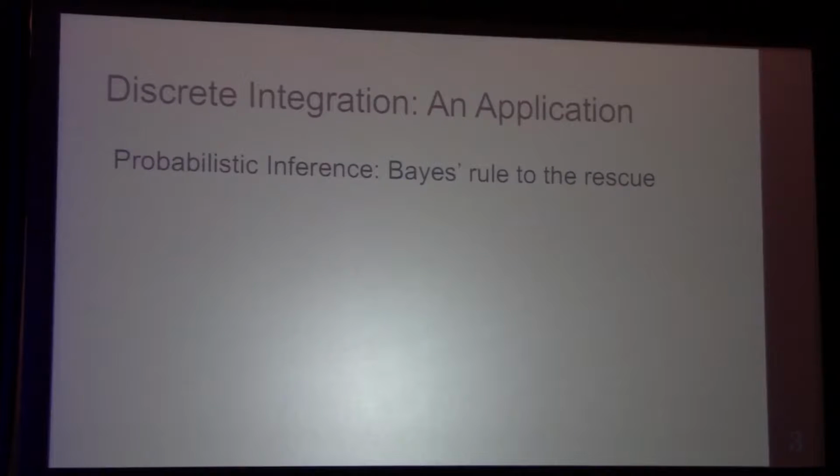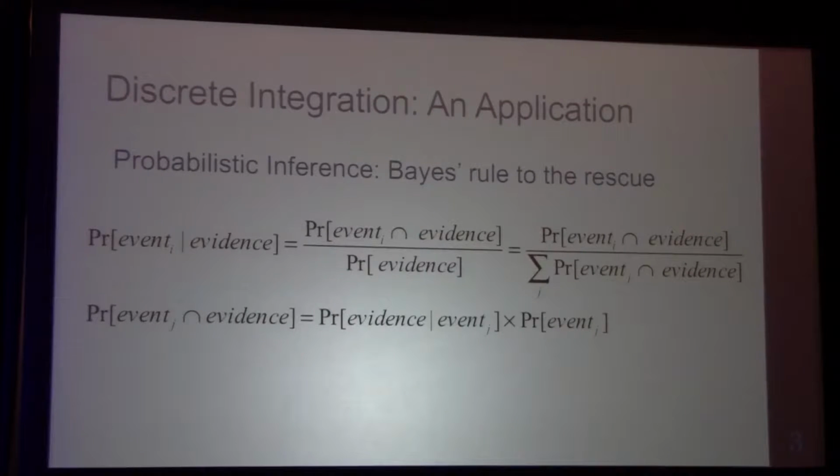Okay, so how do we solve this? Normally we basically apply Bayes' rule. I'm sure all of you are familiar with this. This is just the definition of conditional probability, and then the denominator can be obtained by summing up over all possible events j, and then we can obtain the joint probability of an event j and an evidence from, once again, the definition of conditional probability. So this is very straightforward textbook stuff.